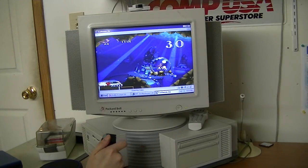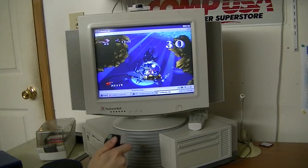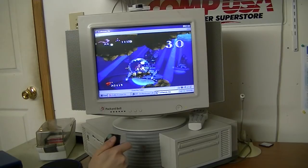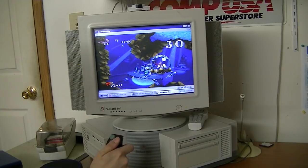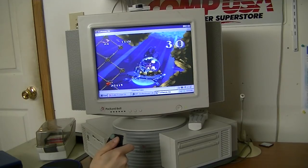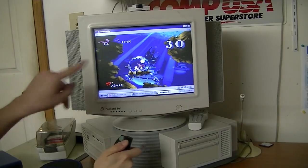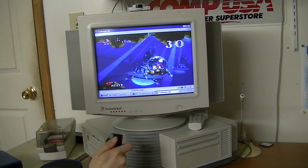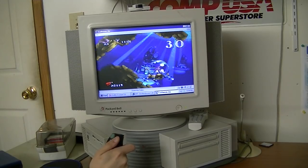Alright, here we go again. This one we're going to be in a little bit longer. Go this way. Again, we'd be dead by now if I wasn't cheating. Sometimes you just gotta get through the level any way possible. I remember this level causing me tons and tons of headaches as a child because of this stupid thing. And that was before I knew you could use a cheat code. Back when I was 6 years old and knew how to play games legitimately.